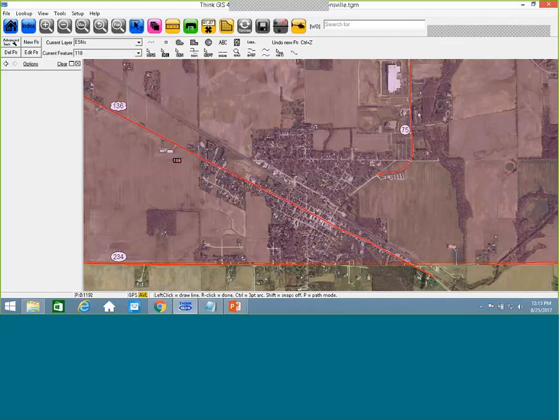So in this case, I'm going to left click and kind of follow just the community. I don't really have a boundary, but I'm going to just draw that in for this particular community. And so just come down to the bottom here.